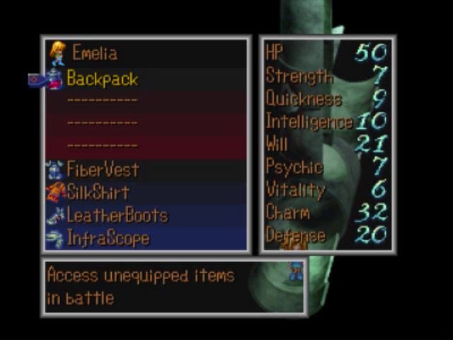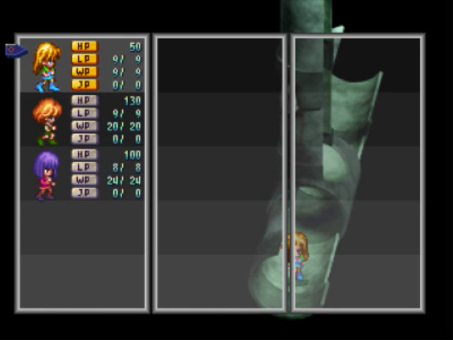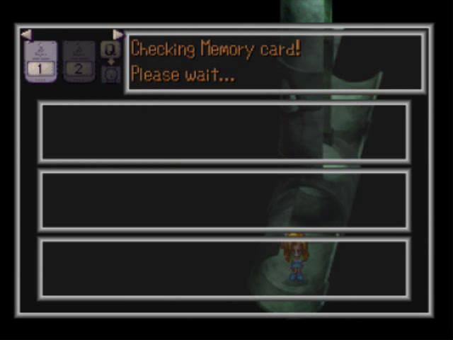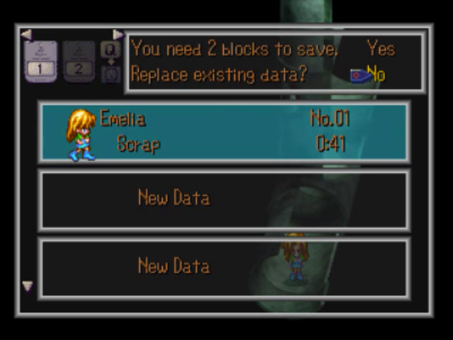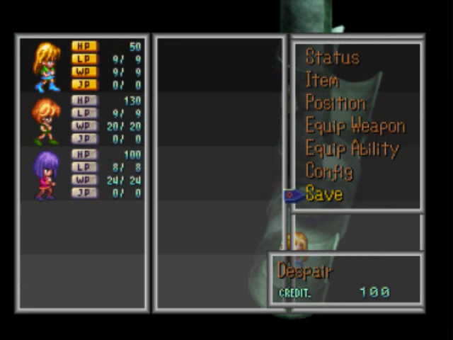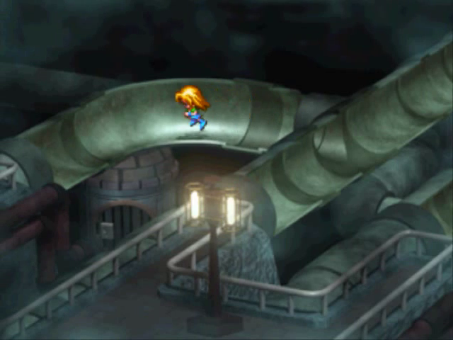As you can see, Emelia is severely lacking in stats compared to her friends. But that's okay, I'll go ahead and save. Don't worry about that, that was just a test playthrough. You can walk and run, and I'm going to do my best to avoid unnecessary random battles, but I'll get into one here so you guys can see how they work.